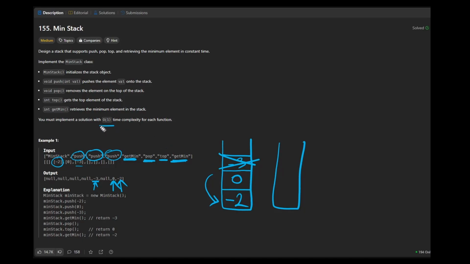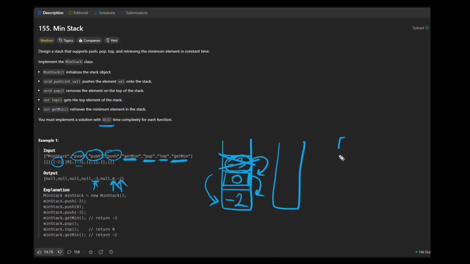Since we are supposed to do this in O(1), can we take this approach where every element knows what the minimum before it is? So 0 knows the minimum before it, -2. This -3 can just compare with the minimum just before -3.